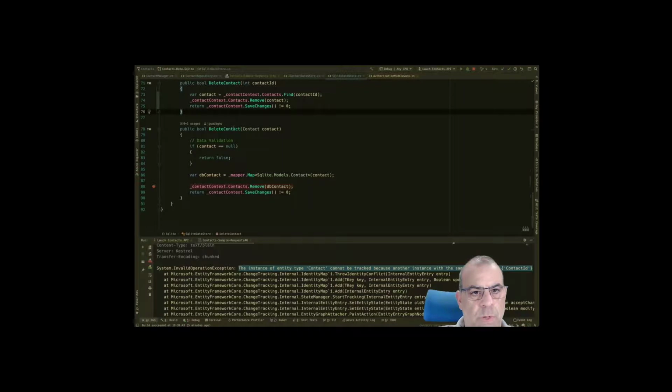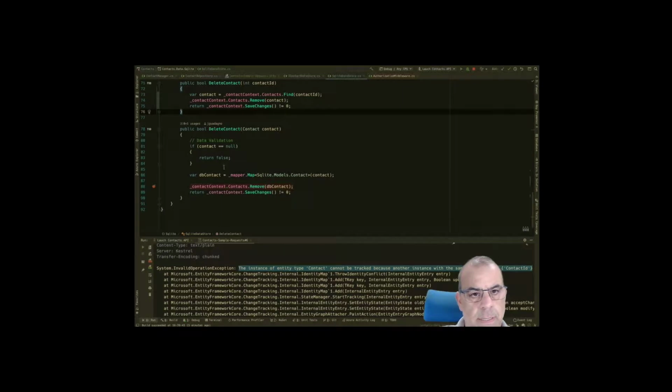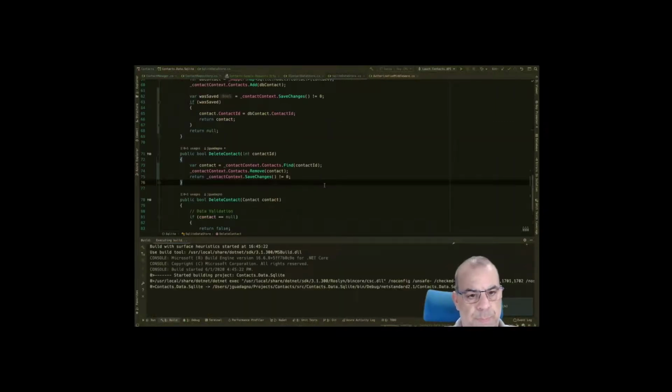Now this one should work. This one works with an existing contact that it has to find. This one is finding it, deleting it. So let's give that a shot. Shall we? Stop and rerun.